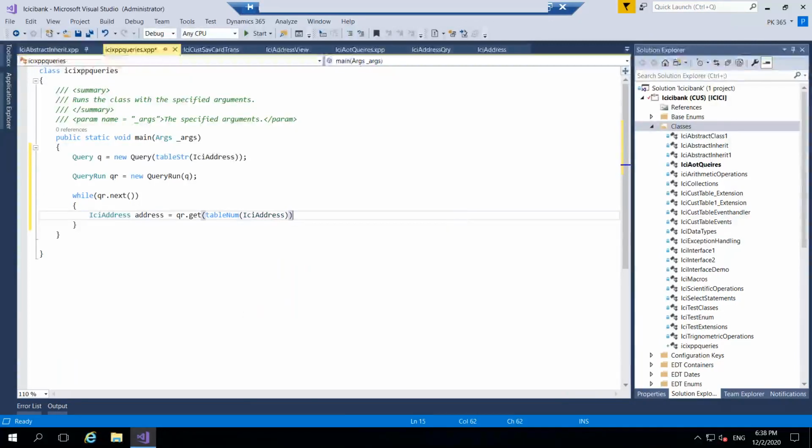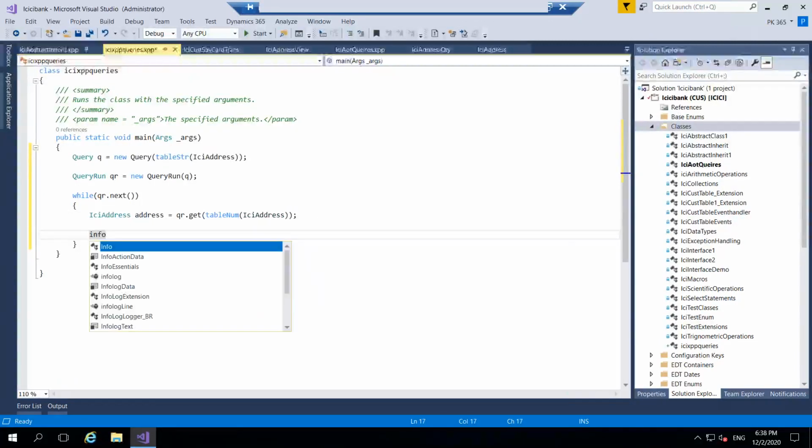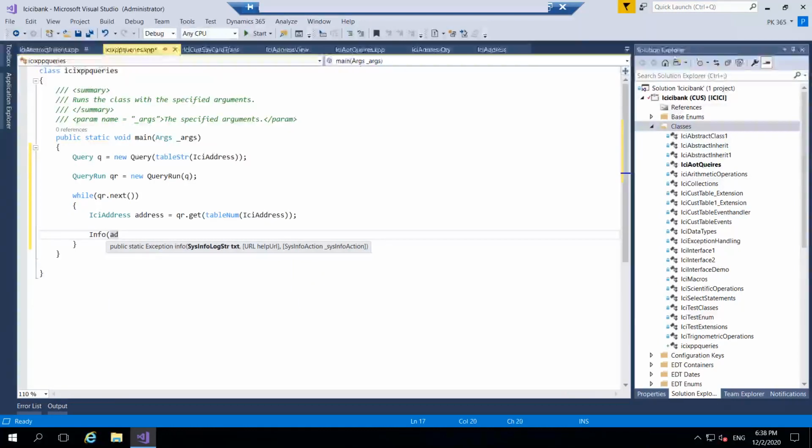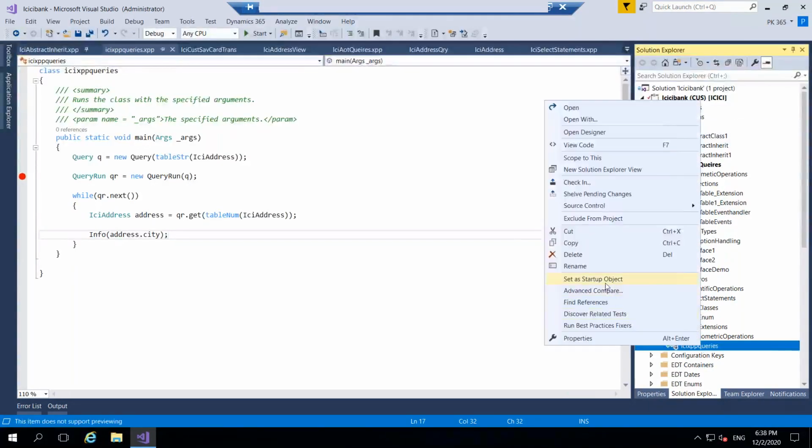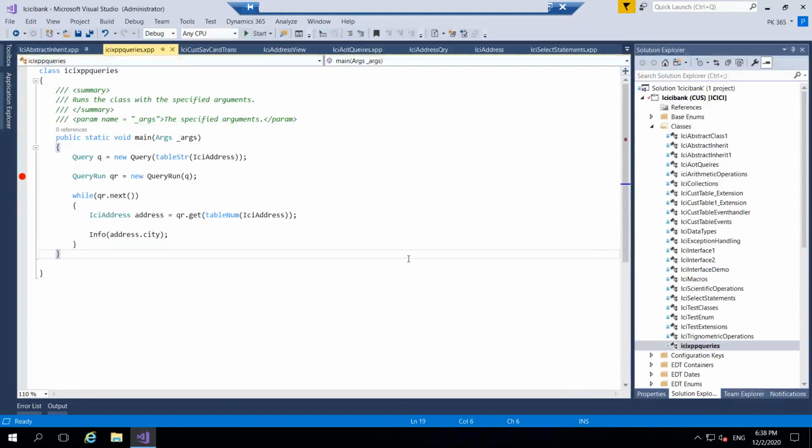Done. Now you can say info address.city. This is one way of doing it. Let me run this, and then we will see the complex ones. ICI XPP queries, let me set this as the startup object. Run. And once this is finished, we will see the complex queries.